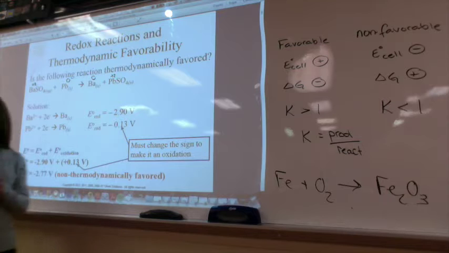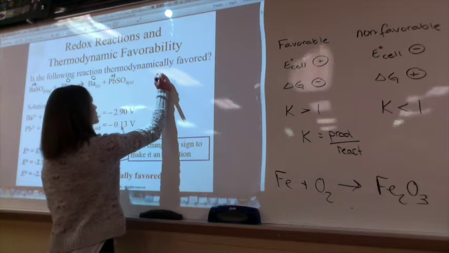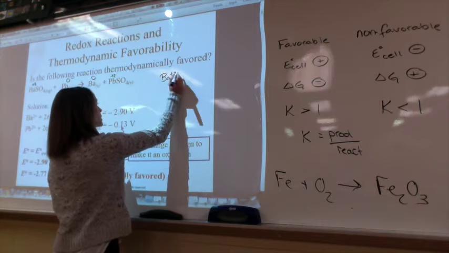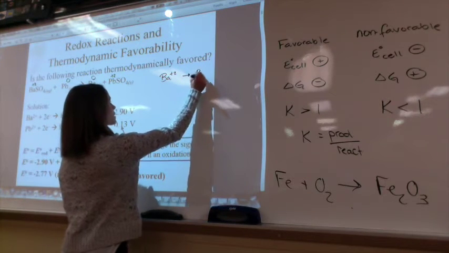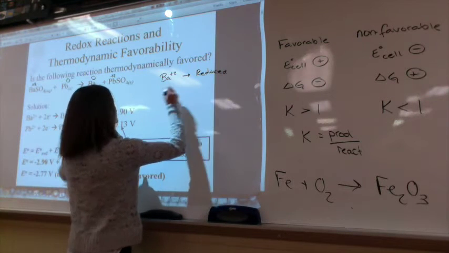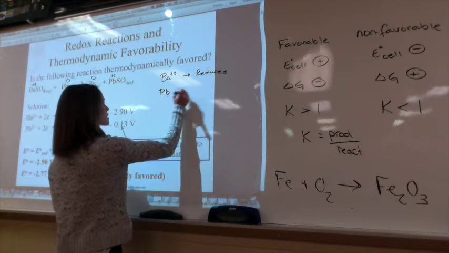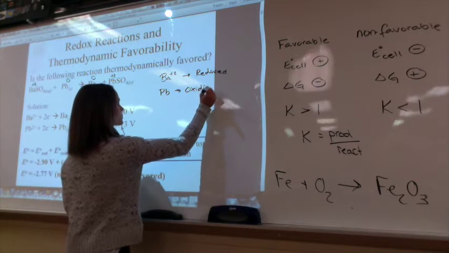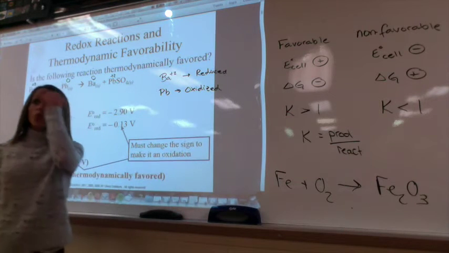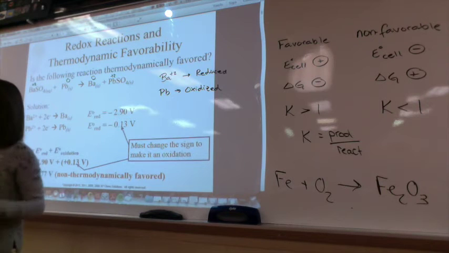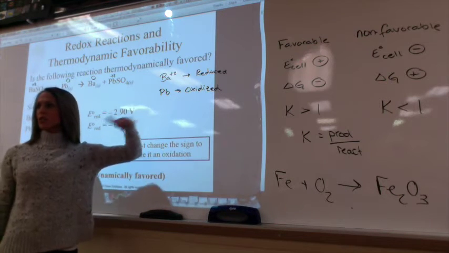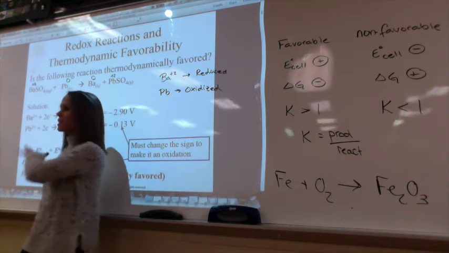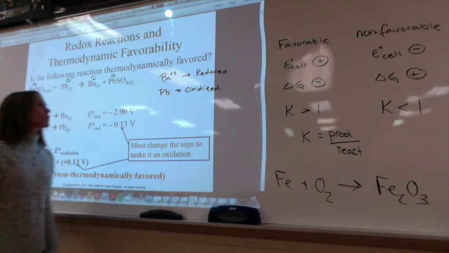So what should you write down for yourself over here? Barium is being reduced or oxidized? Reduced, right? Because its oxidation number is going down. And then lead is being oxidized because its oxidation number goes up. You know that I'm a huge advocate for writing stuff down before you start thinking through a problem. Because that information, you know how to do that, right? So you don't want to start getting into part A and part B and part C. You can establish this for yourself early on.